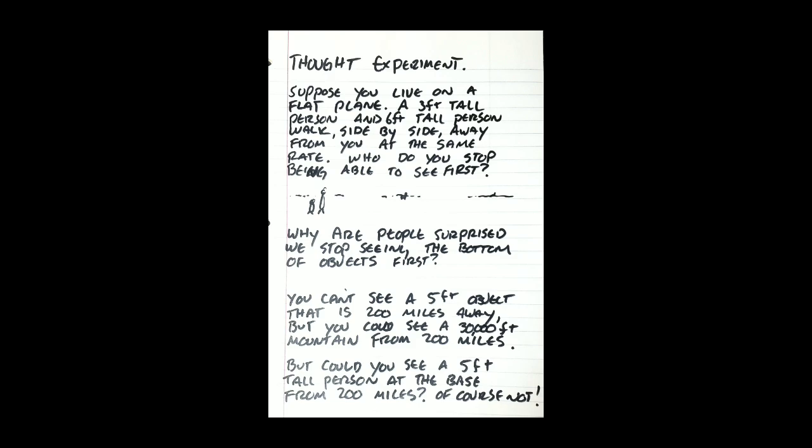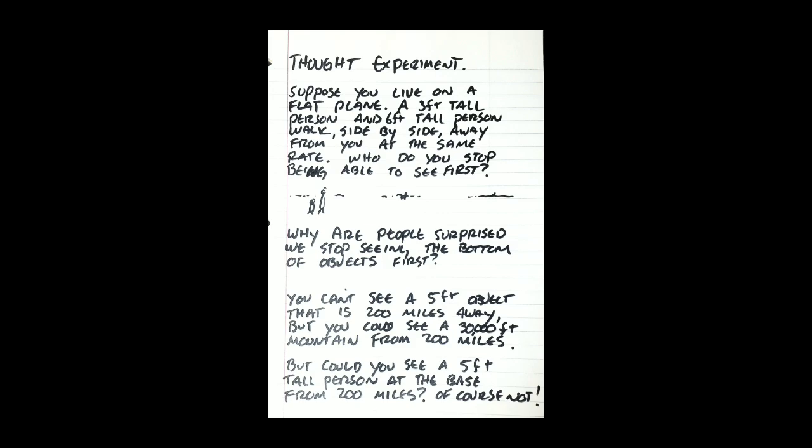The 3-foot tall person is going to eventually become too small. You can think of it as the human eye has a certain resolution. It's not perfect. There becomes a point where the 3-foot tall person is going to be less than a pixel in your vision, but the 6-foot tall person will still be a pixel. Instead of an actual pixel, it's just the ability of somebody to see something with their eye, at distance.